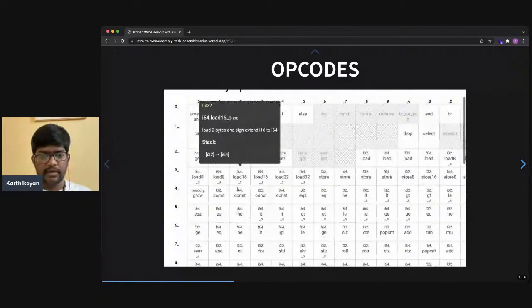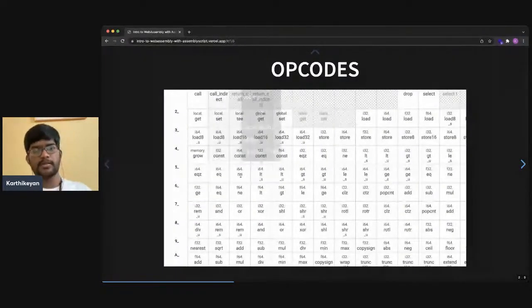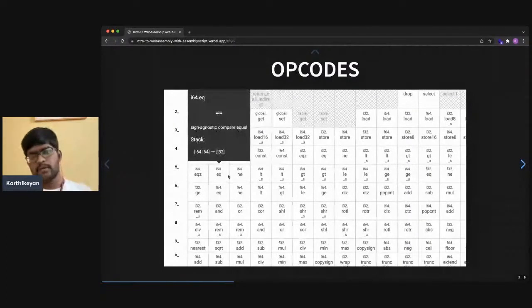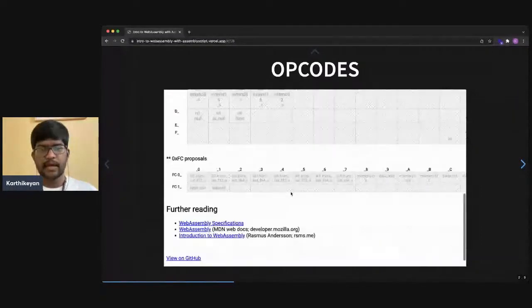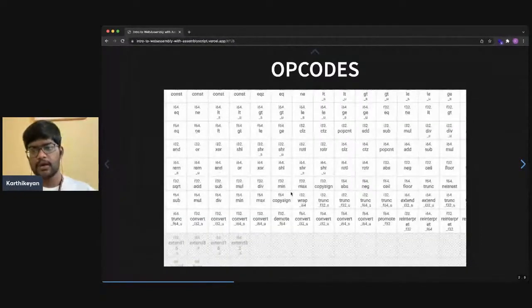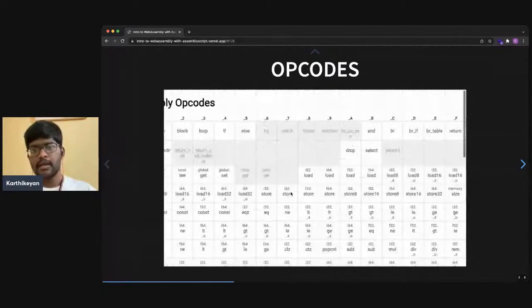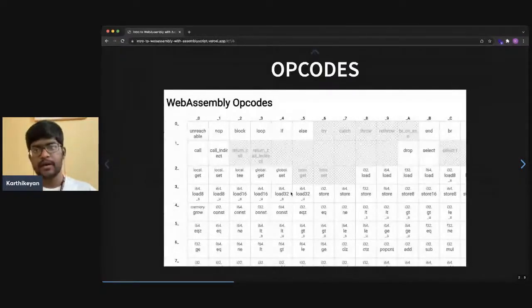And similarly, say you want to check if two numbers are equal or not, you'll simply do a equal to b, and you'll get true or false. But in this case it's not that straightforward. We have to do something like i64.eq, and we have to deal with these things. So there are many such opcodes that at the end of the day get executed on your machine. Essentially, in our context, we are only talking about the browser.